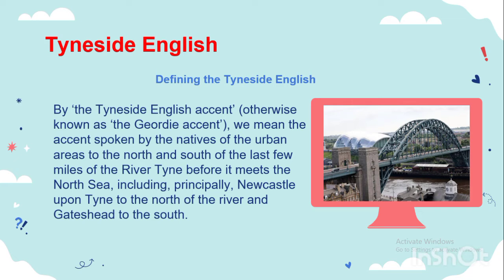Tyneside English. By the Tyneside English accent, otherwise known as the Geordie accent, we mean the accent spoken by the natives of the urban areas to the north and south of the last few miles of the River Tyne before it meets the North Sea, including principally Newcastle upon Tyne to the north of the river and Gateshead to the south.